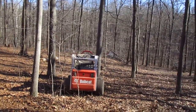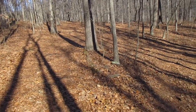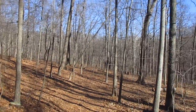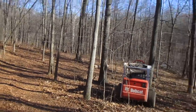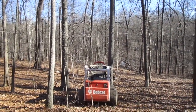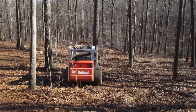Now, in case you need to know, this is Main Street. It goes from that end of the property to the other end. This is Boardwalk. The next one up is Park Avenue, or Park Place. I don't know. What's the one up there by the sawmill? I ain't named that one yet.